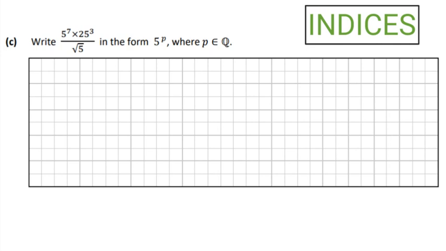Now the final part involves a little bit more work as we have a lot of indices rules to utilize. I'll be going through these, but remember you have the log tables in your exam and you can look up these formulas. You do not need to learn them off.